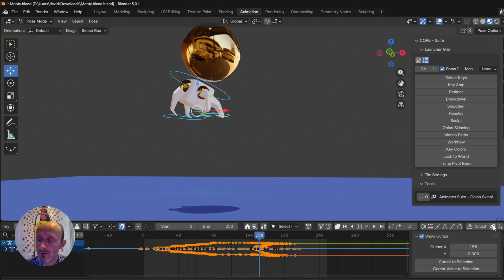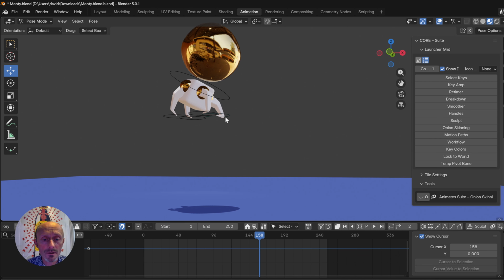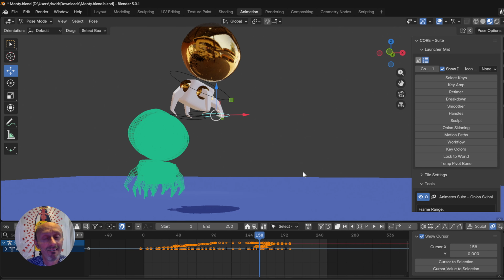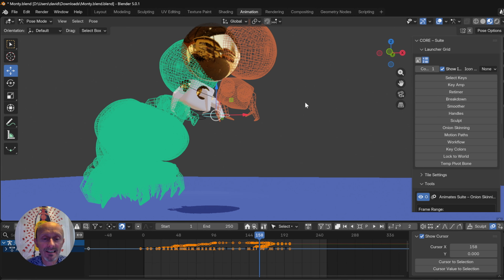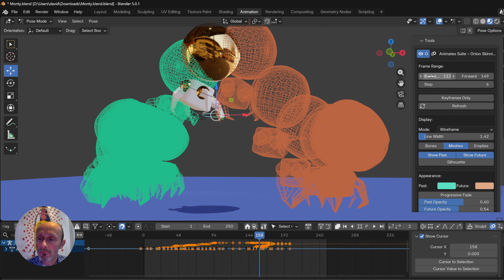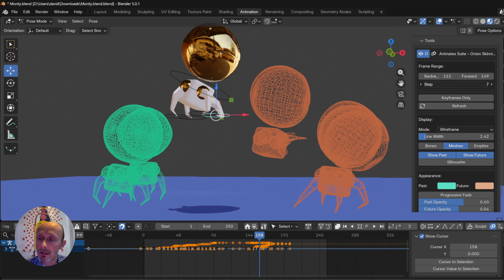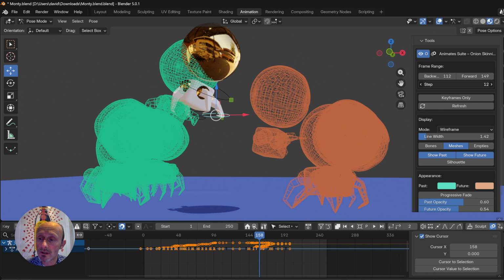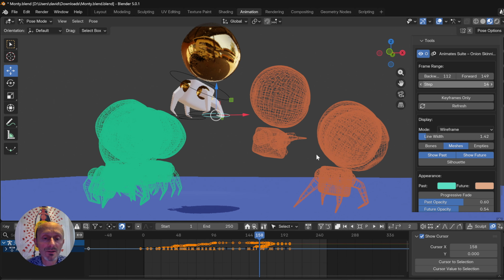And let's now go on to the onion skinning. So I think what I'm going to do, let's choose one of the aspects there. Oh, I don't want the sculptor. What am I doing? That's not for now. Okay, onion skinning, here we go. So you can see we have a variety of aesthetic details and other elements. So I can increase the steps here, which will obviously toggle the amount of skins that you see.